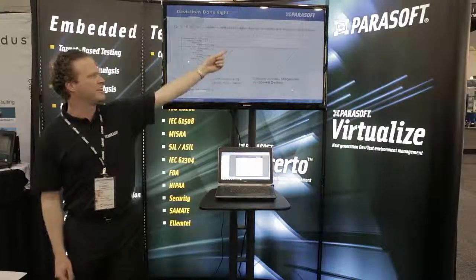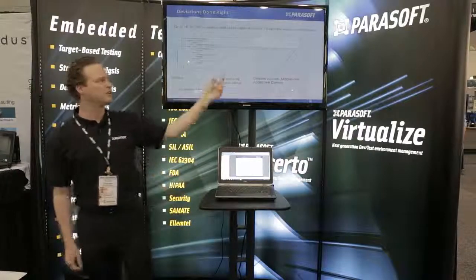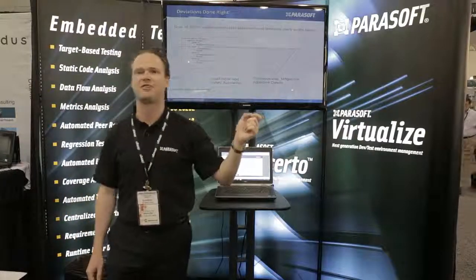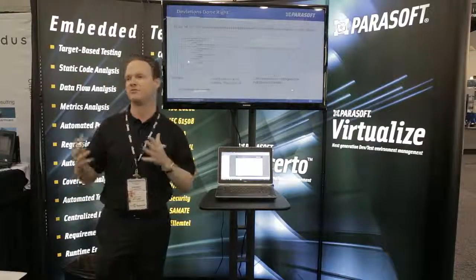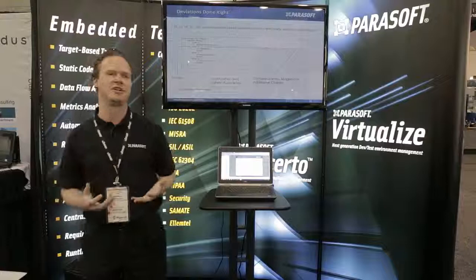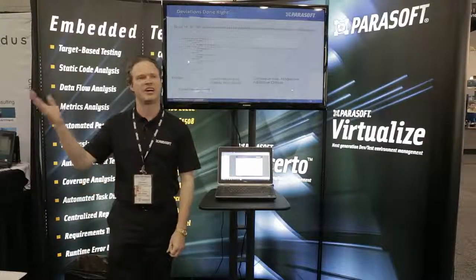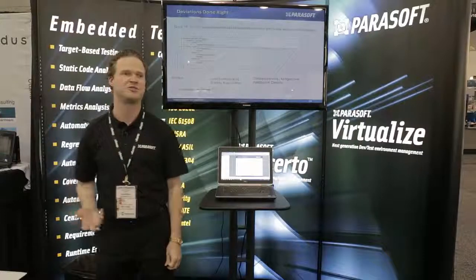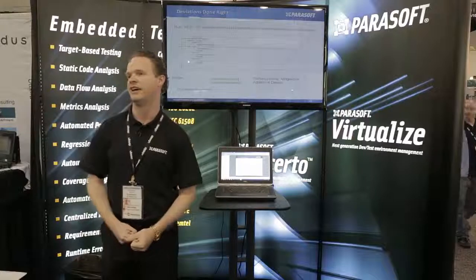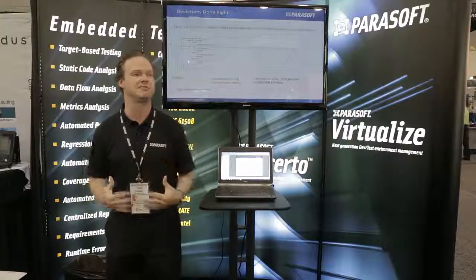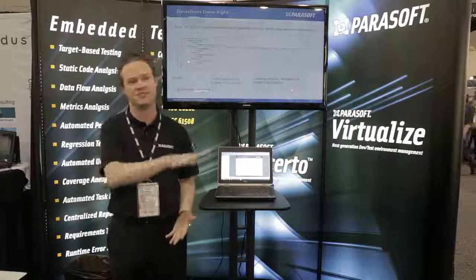There's your guideline right there. It's telling you you're suppressing. You know exactly which line you're suppressing on. You're able to provide your justification. And if you have any additional information to provide that doesn't feel right putting in a code comment, you can say, hey, take a look at requirement 1, 2, 3, provide a link, whatever other system you use for requirements or document tracking, get that done. And again, a mature development testing platform that takes you beyond just static analysis is going to be able to tie all of this together for you.